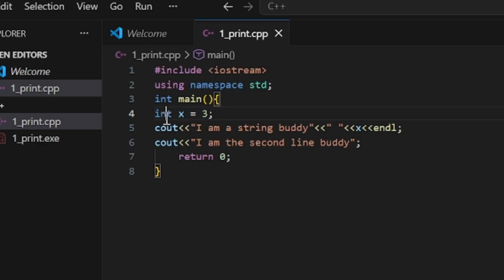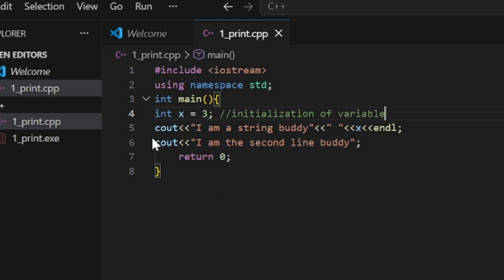And when you are initializing a variable, you write the data type first, then the variable name, then equal to, and then whatever value you want to give to that variable. This is how you initialize a variable. This step is basically called initialization of variables.